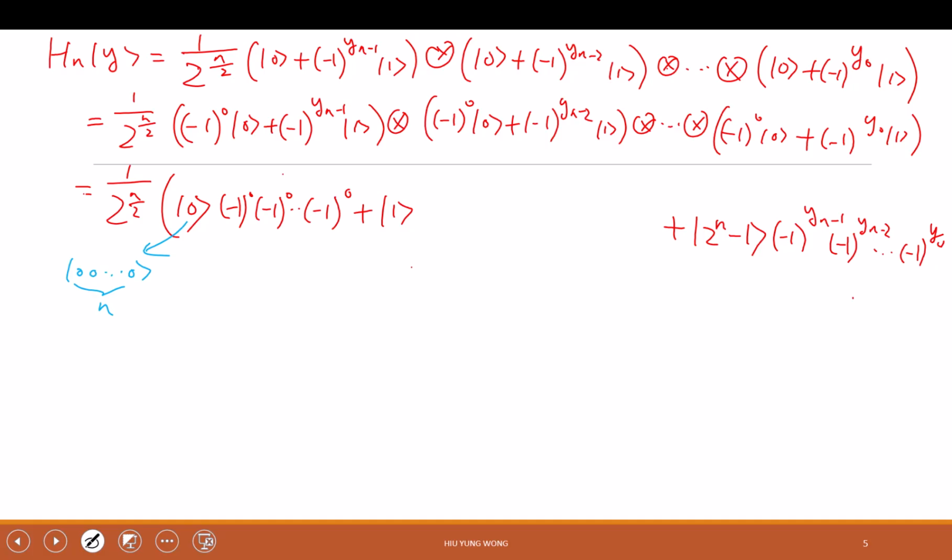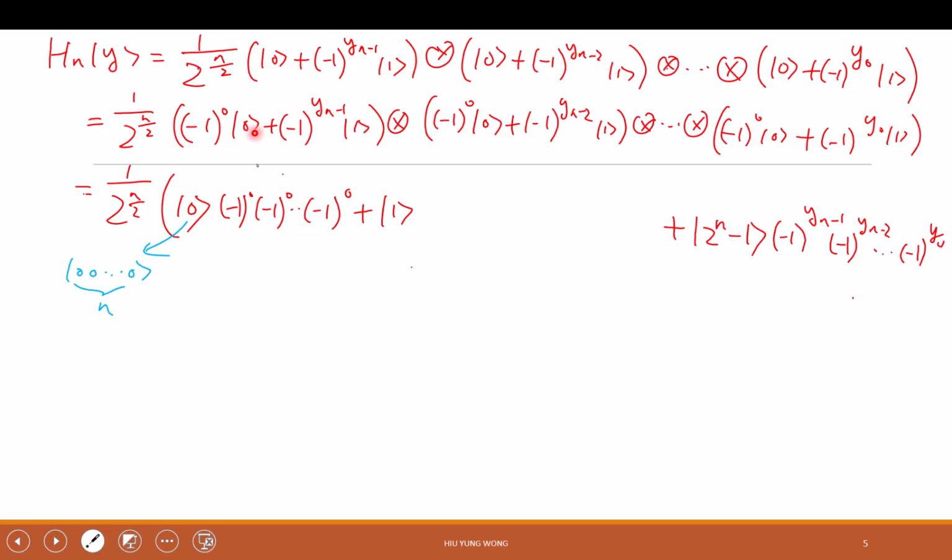Okay, you tell me. What is 1 in binary? 0 in front and then 1. How do you get n minus 1 zeros and then 1? From here, from this multiplication. There are n minus 1 counts of 0, and then 1 at the end. Which one multiplied will give you this? This one.